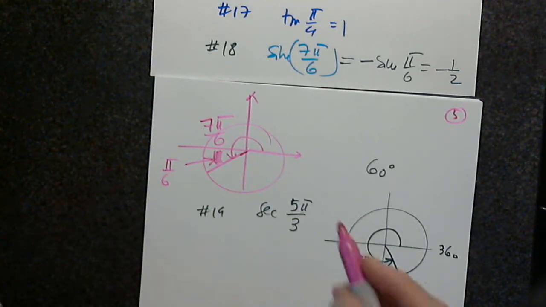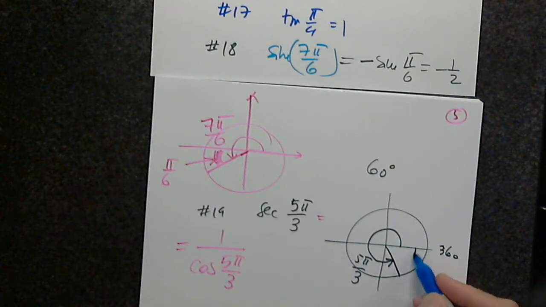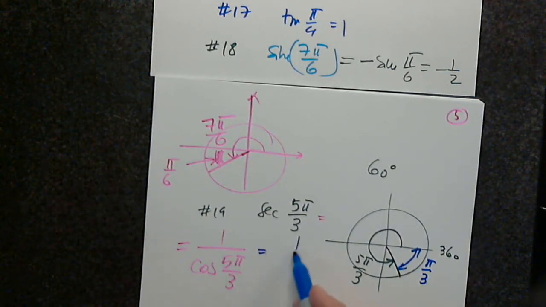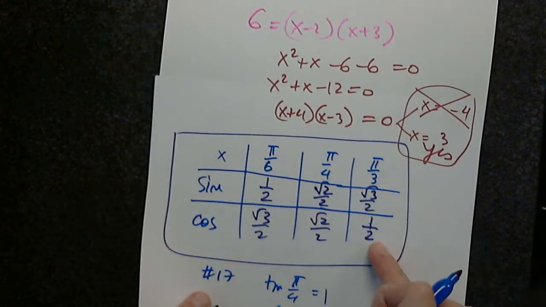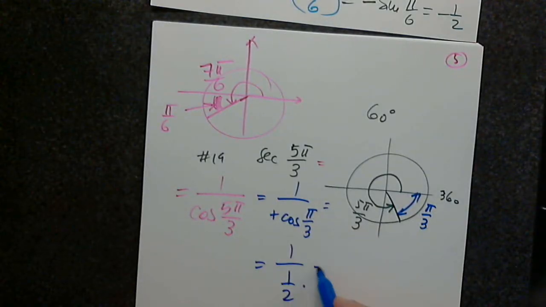I also never care about secant because I know it is 1 over cosine. So I know that the reference angle is 60 degrees, or pi over 3. I also know that cosine is positive on this side, so the answer will be positive. I don't have to put that, but I'm just emphasizing. So this is obviously cosine pi over 3. I go back to cosine pi over 3. I know it's 1/2. So the answer will be 1 over 1/2, which is 2.